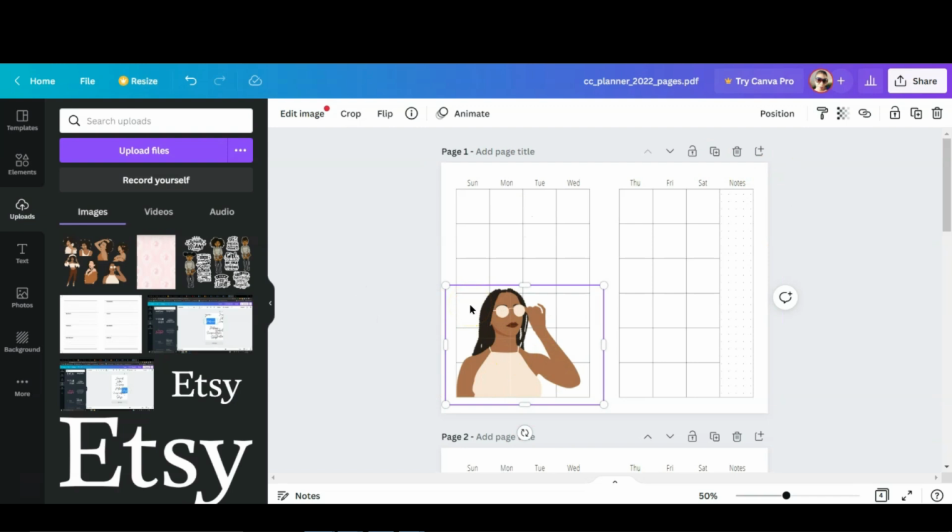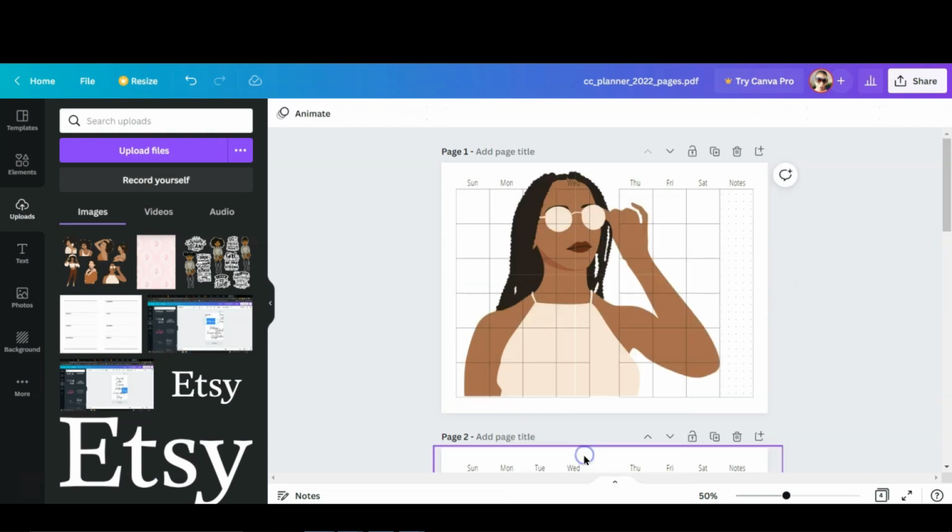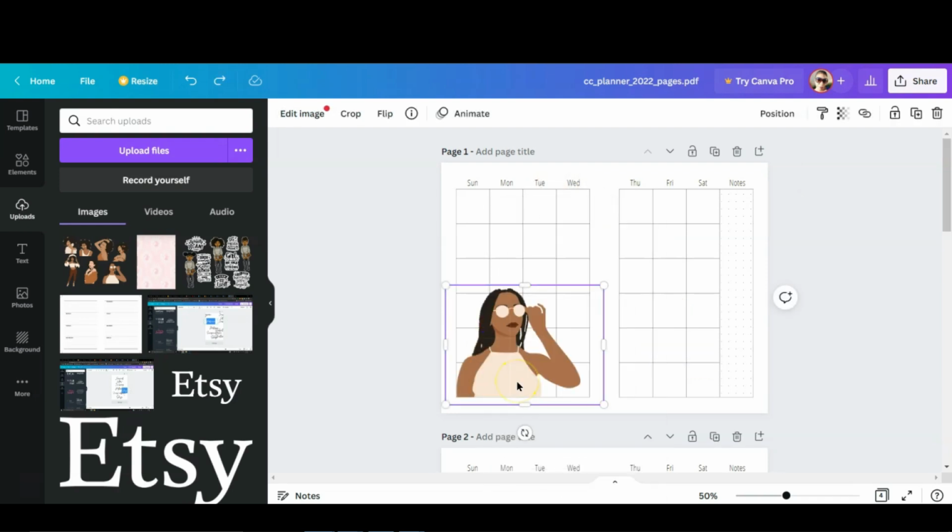So what I'm going to do is try and lighten her. Apparently I could just right click and do replace background, and that's the look that you would get, but that's not the look that I'm going for, so I'm not going to do that. I'm going to work on her transparency up here in the right hand corner where these icons are. I'm going to lighten her to, let's try 40%. Let's go ahead and lighten her a little bit more. Let's go down to 36. All right. So she's done on that insert.